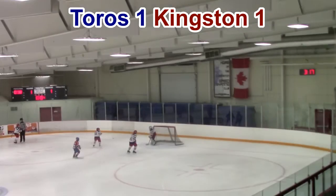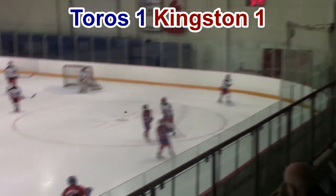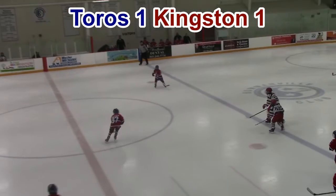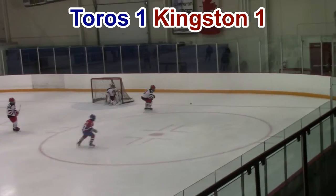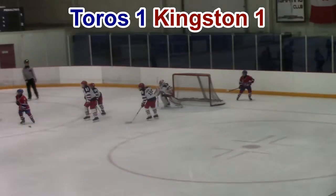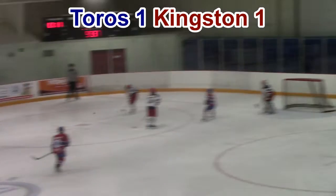On the minor to Colton Neely, as that turnaround shot goes in behind the net. Toros trying to find room to get it out, and Cooper Hodgins does pass Duggan down the ice. Antoine Carrier from center leads it in from the blue line with a shot. That goes in behind the net. Hodgins turns it over, throws it out front. Stopped there by Beaton with a blocker. But they're putting more pressure on, and that one got blocked by Alvarez before it hit the goal.